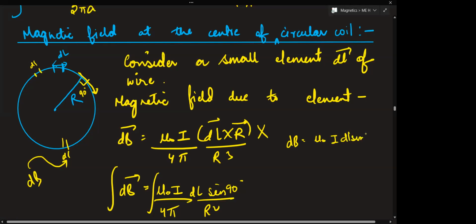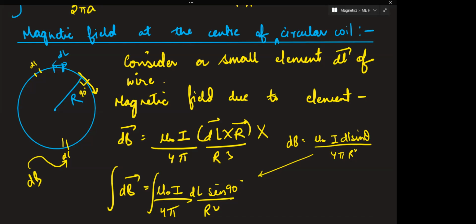dl sine theta divided by 4 pi r square. Like this, right? Starting from here, it's not necessary at all. But again, I was saying, you people have your investigatory projects, and an external examiner comes for the viva of your practical portion. So she can ask this to you. That's why I mention all these things. Otherwise, in the subjective paper writing portion, no need to write.